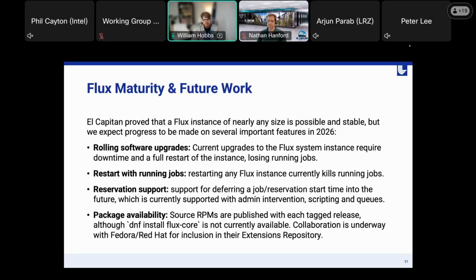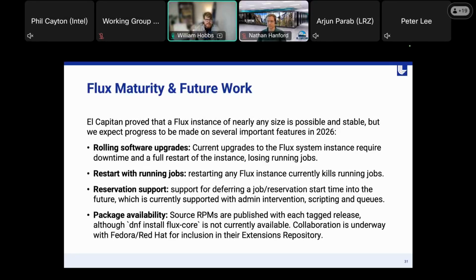reservation support is another one that we're working on. I was just talking with Mark Grondona about this on Monday. This is not only supporting a specified start time in the scheduler. We're also thinking through how we want to present this to users. One of the early use cases for Flux was having a multi-user subinstance, starting a subinstance of Flux underneath a system instance that also behaved like a system instance that would allow multiple users to connect to it.